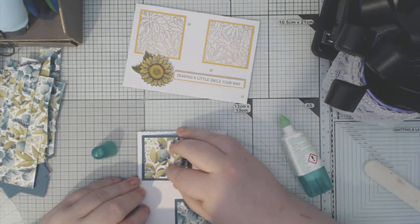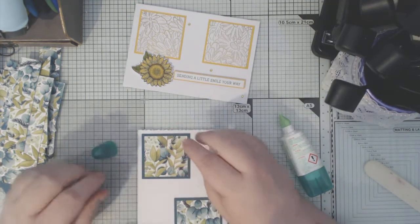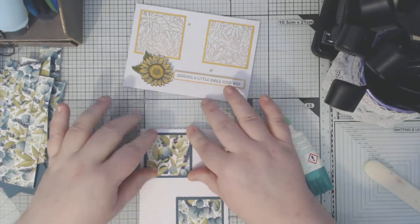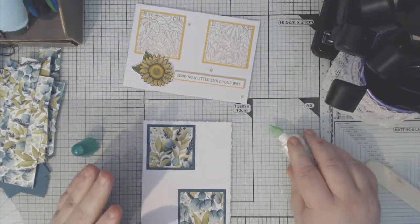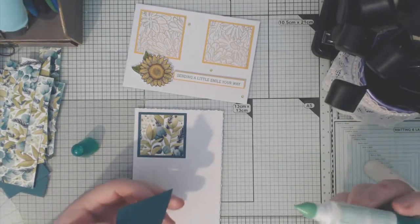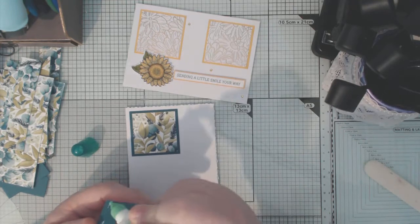So I am going to bring this up here as straight as I can. You're never going to get it perfect. I did actually buy a tea ruler for putting on my sentiments because it absolutely drives me nuts. And to be fair, I haven't even really used it. So, sorry everyone.